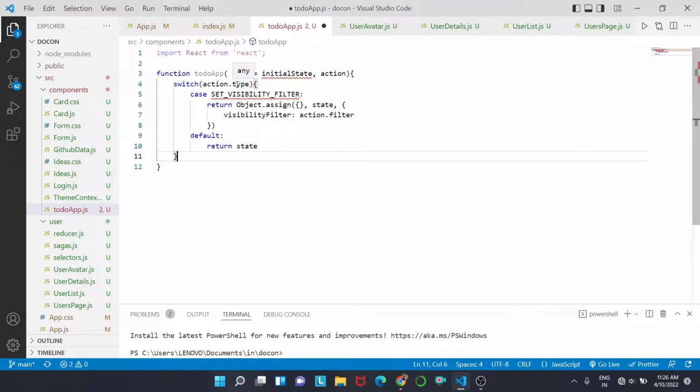That is fine. So while effective, using Object.assign can quickly make simple reducers difficult to read given its rather verbose syntax. So this reducer todo app is going to be difficult to read because of the Object.assign.